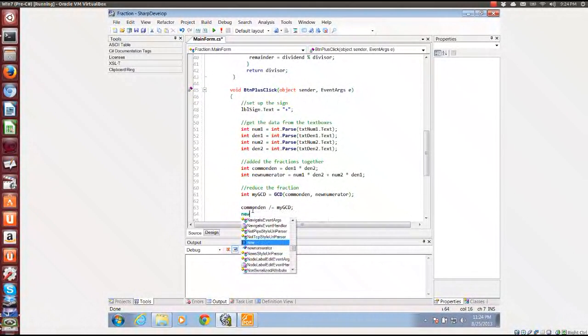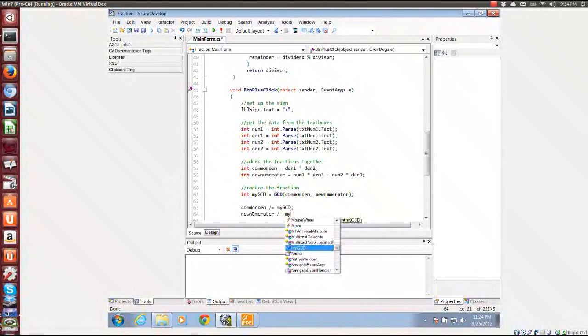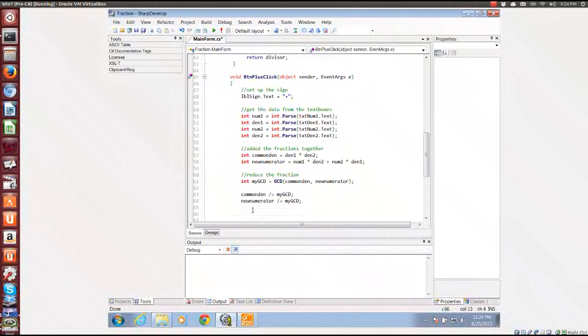And I'm going to do the same for my new numerator. So it's going to be divided by my GCD as well. Now, once I've done this, my fraction is reduced because I've divided by the greatest common divisor. So now there's no common factor between my numerator and denominator.